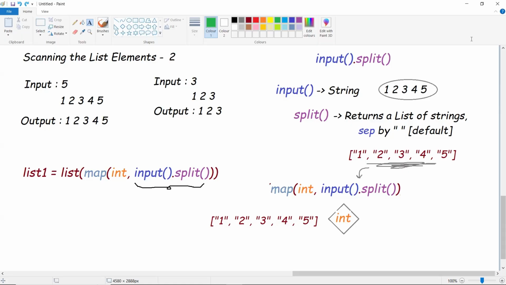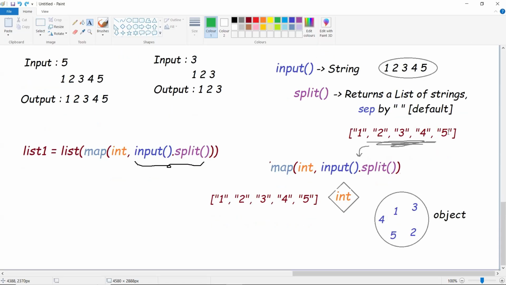So 1 converted to integer, 2, 3, 4, 5. All these 5 values present here are in the format of strings. Now all these are converted to integer format. But map actually returns an object. In the object, the values 1, 2, 3, 4, 5 are placed in some random places. We say this is a map object, what is returned by our map function. Now the map function is also done.